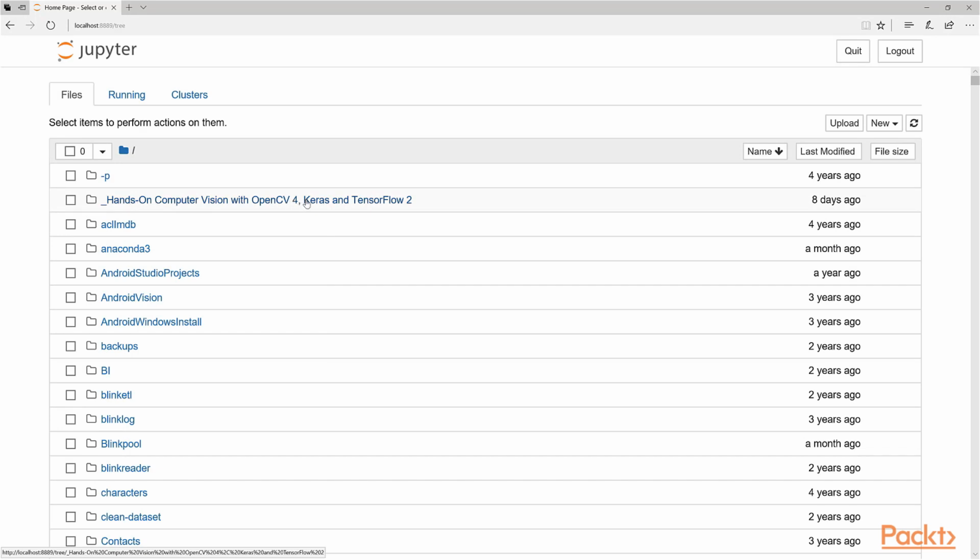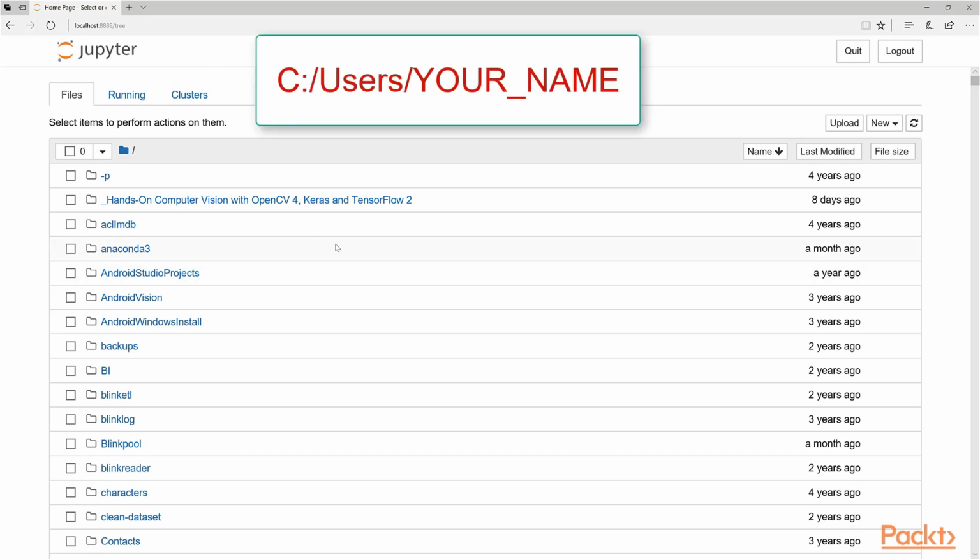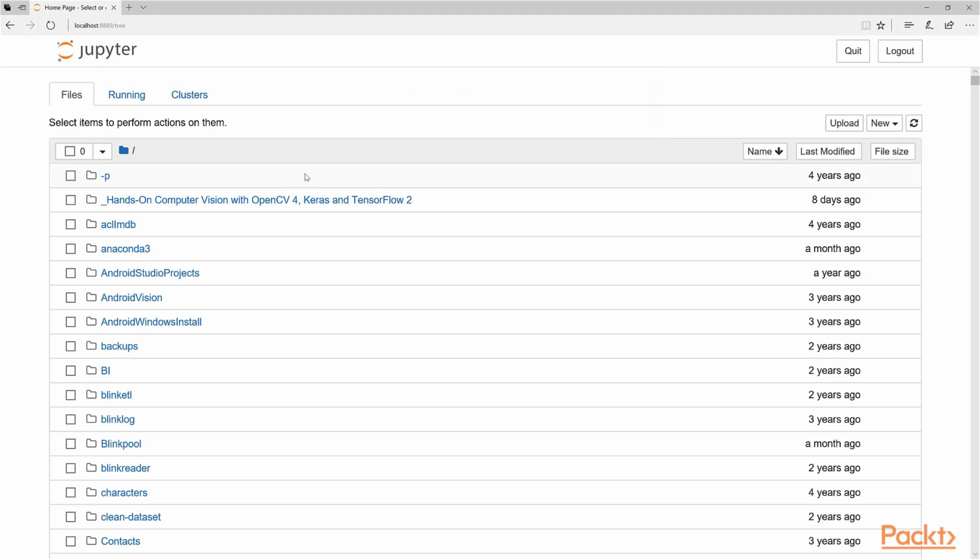So if you downloaded the code from GitHub, you would want to put your zip file, your extracted code, in your base directory. I'm talking about your users directory in Windows. So every Windows user has a default directory, which will usually be C drive users / your name. So I'll put a little text thing here so you can see what it looks like, for example. And when you're using WinZip to extract your files, I want you to extract it into that directory. That's because the default directory IPython or Jupyter Notebooks load up in is your user directory. So it's going to be easy for you to find the code here.